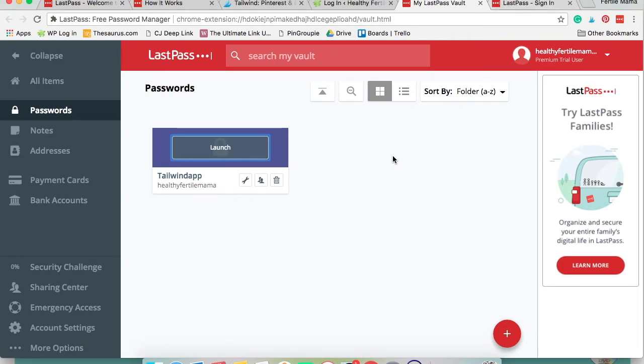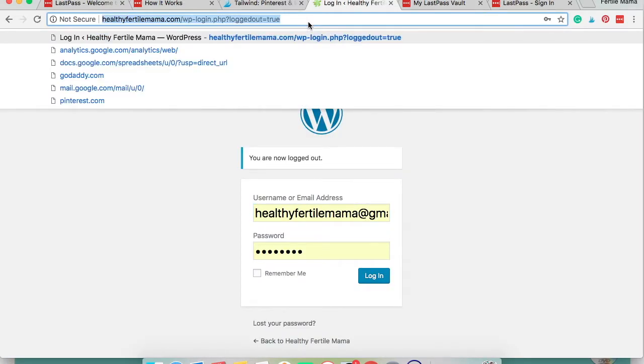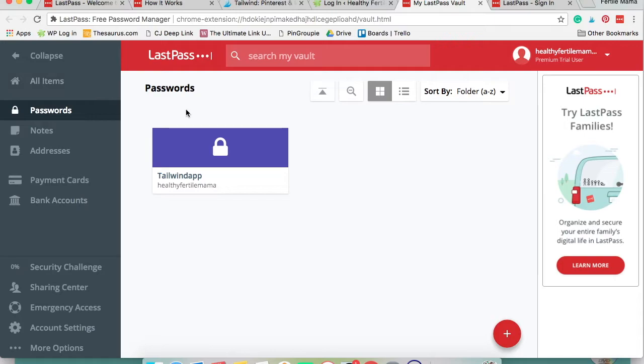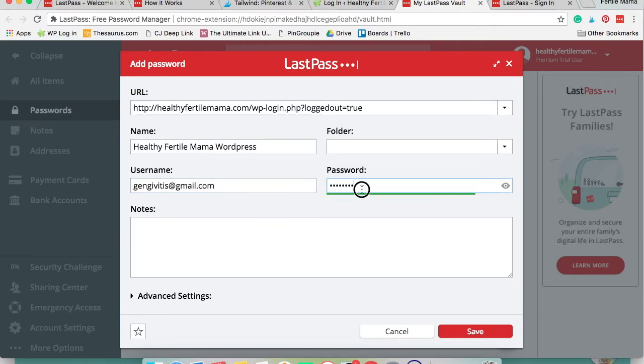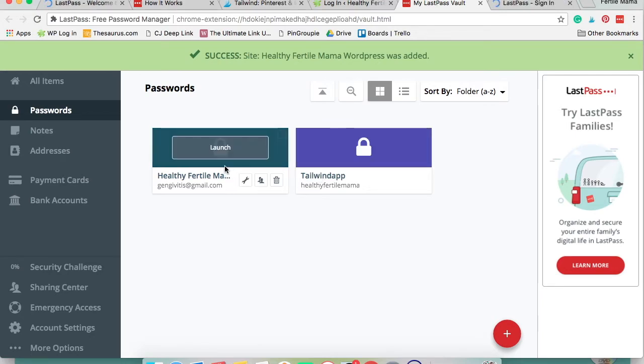The next one, I think that I can't sign into Pinterest, to be honest, because I don't have the password, right. But say if I wanted to log into my back end of WordPress, I could do the same thing here. I'm going to add another password. This is the URL it's going to go to. And I'm going to put Healthy Fertile Mama WordPress, just so I know what it's for. And then my username. Alright, and same thing, so it's going to show up here.